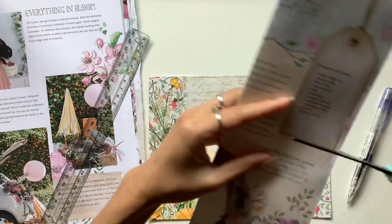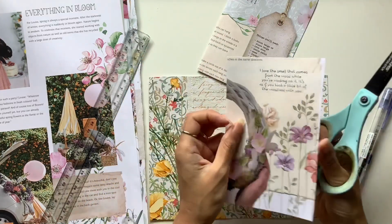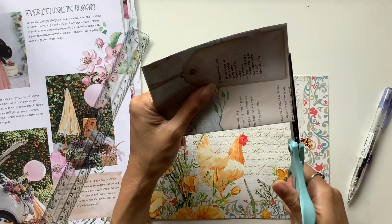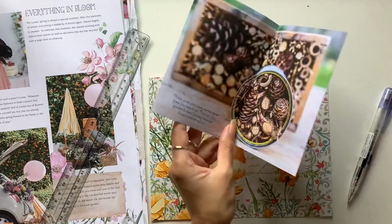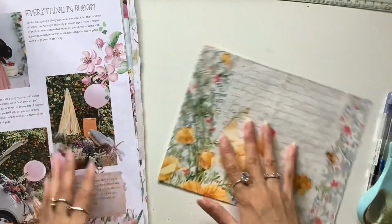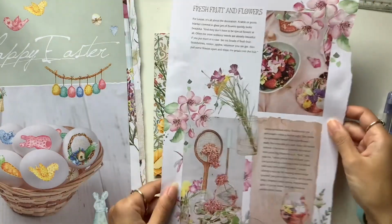I love the wreath. So I'm just cutting this so that the tag can be its own section. What I'm doing is cutting two pages so that they can stand alone. This one has the wreath on one side and the flowers on the other. This one has a tag on one side and the bird on the other. It just so happened that there were four different elements on each of the four sides of the page that worked really well. That told me how to cut the page so that there were four on each side of the page. And the inside of the pages on that particular page worked really well as well. Sometimes you just get lucky and the pages just work.